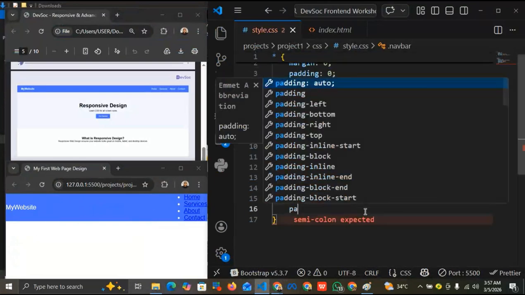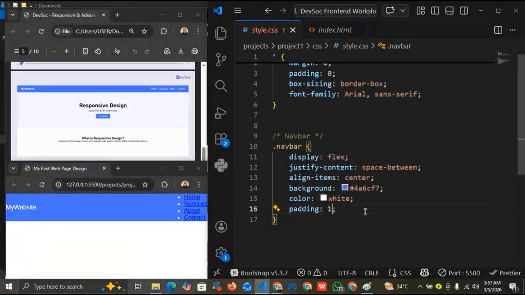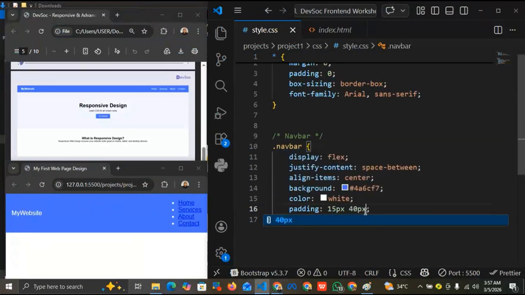I can change the padding to create space around, and I will say padding. I can give it maybe 15 pixels top and bottom, and I'll give right and left 40 pixels. Let's see what this gives. Alright, so this looks a bit okay. Good space. Alright.